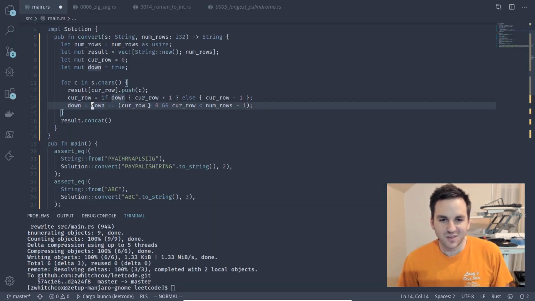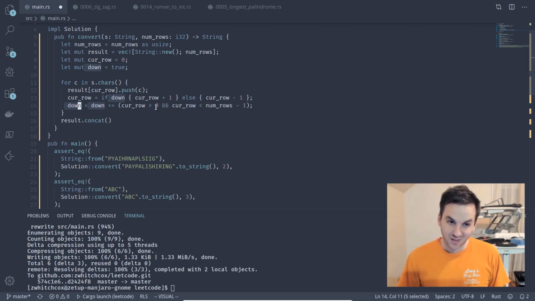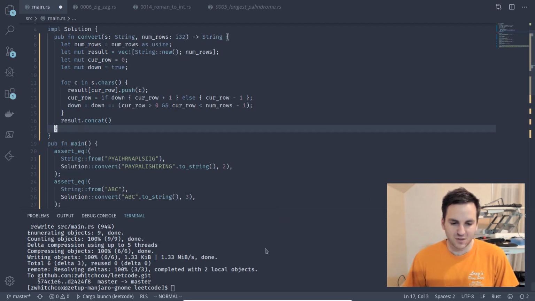Now that we're at the first number, the current row check is going to be false. And so we'll say if false is equal to false, and then that will set down to true. And then it's just an endless cycle. This will cycle us back and forth. I did not come up with that, but I think that's pretty genius. So this should return us the correct result.